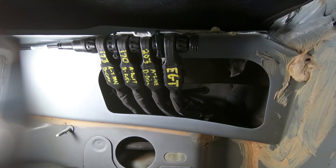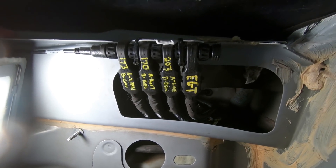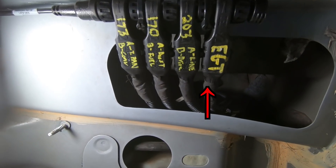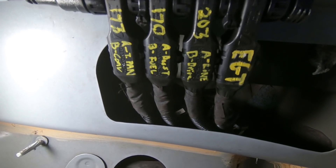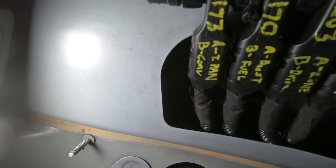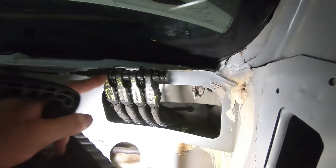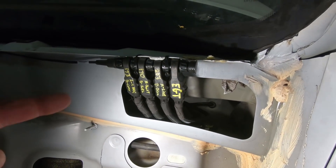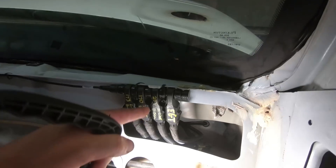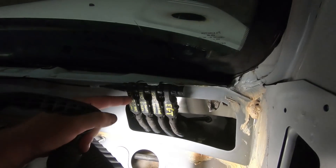In the cab here we have our EAS connectors — they just come through this hole which I think was through the old heater box and defroster. As you can see I labeled everything so that way it makes it easier when I was setting everything up. So we have our EGT, and each one of these other ones has two connectors on it — an A and a B. A is line pressure, B is drive, boost, fuel, transmission pan, converter, so on and so forth. And if you see there, I have numbers 173, 170, and 203 — that is actually the serial number for the EAS connector, and that's how you find out what connector is what in the software. I didn't know that when I first did it — I thought they would just be like connector one, connector two, connector three. Of course I didn't read the directions, but I figured it out, so I had to pop that back out and get the serial numbers. But for the future I won't have to worry about it.